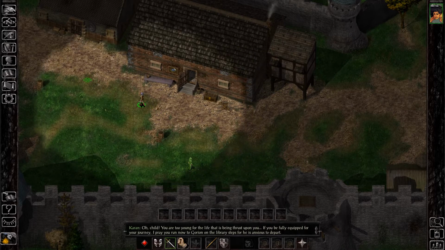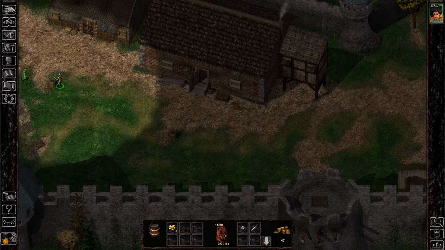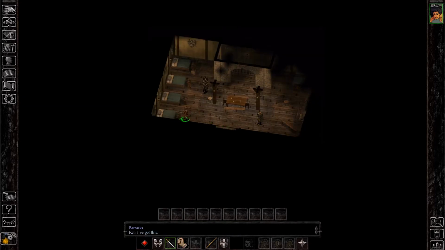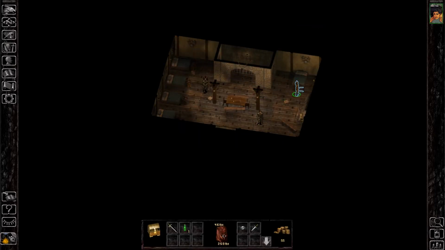Yeah, I just want to find the barracks. There they are. Okay, I eventually found them. I've got this. Oh, it's probably this one. There it is.